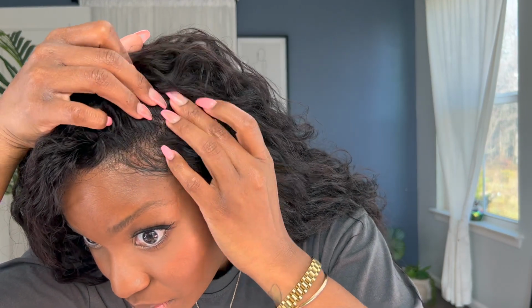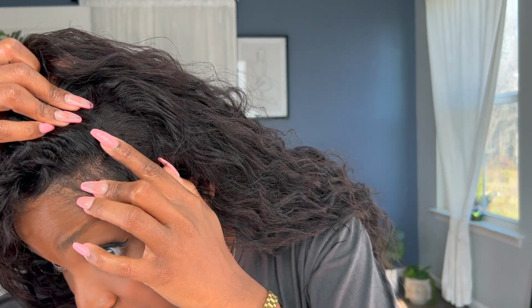Another con is if you would like to do a deep side part, you wouldn't be able to. You would definitely have to do this flip over method that I'm doing because the track is literally right here. So you only get, what is that, 2 inches on the side. So you can't do a really deep side part. You would definitely have to just do a flip over method as I have done.